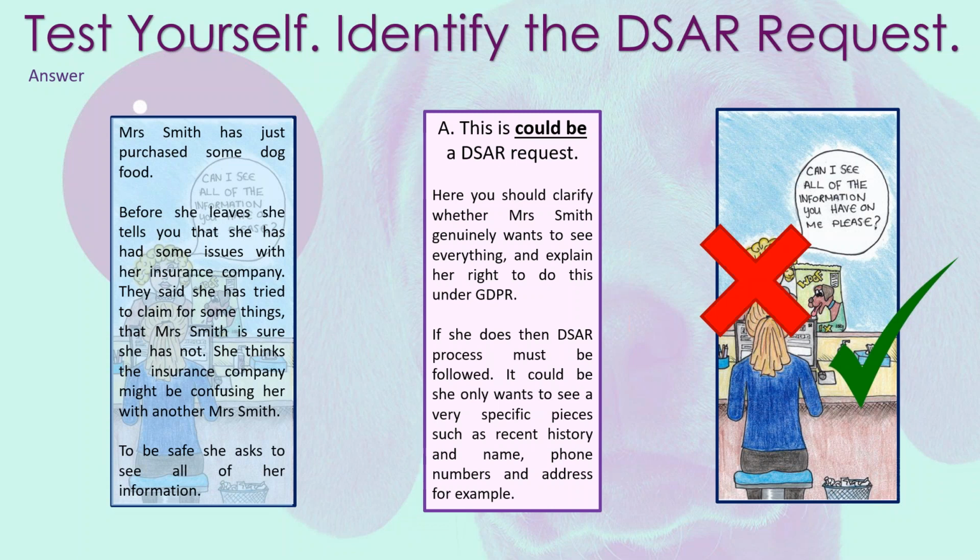If this is what she actually wants to see, you can process this at practice level, and a DSAR form need not be filled in. If, however, Mrs. Smith does confirm that she wants to see all of the information that we hold on her, then you will need to follow the DSAR process that we will go through in a moment.